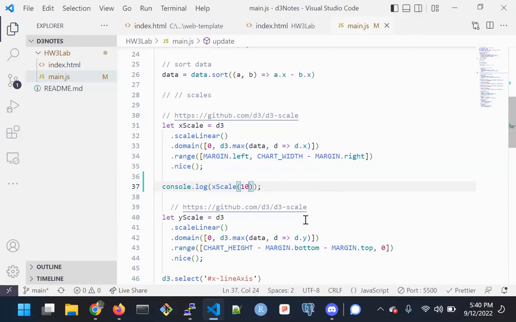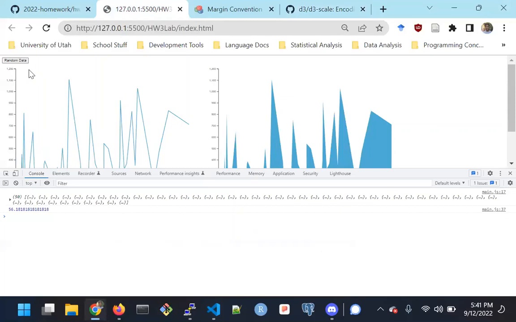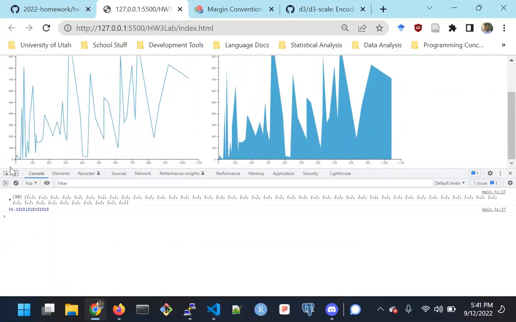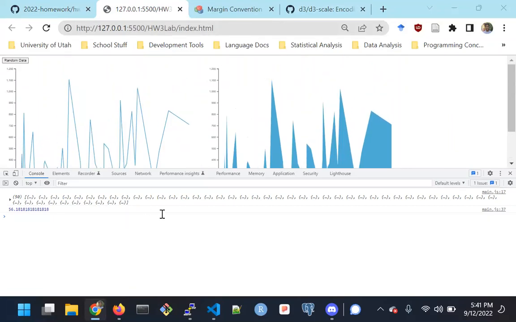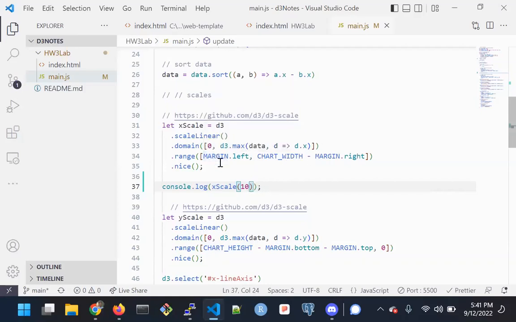Okay, so for the same thing now, what we're going to look at is how do you do the Y scale? So the Y scale does the same as the X scale when we're creating the domain, except we're using the Y coordinate instead of the X coordinate. But instead, we're drawing from the chart height minus margin bottom minus margin top to zero. And the reason is that traditionally for SVG, the positive coordinates are in the downwards direction. So we want to draw from top to bottom. And we want zero to be right here. And so the only way we can get zero to get mapped to the bottom for our scale is if we draw from our max, the highest value of our scale, to zero.